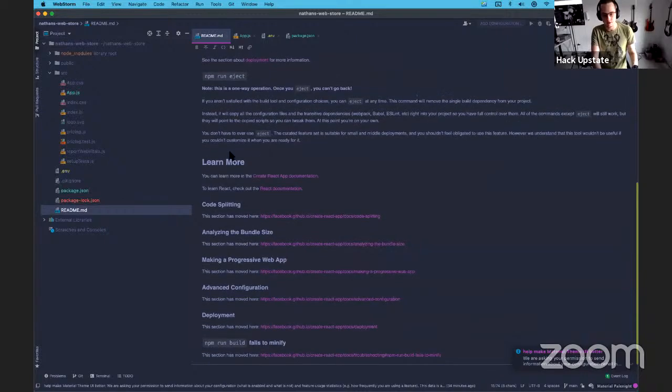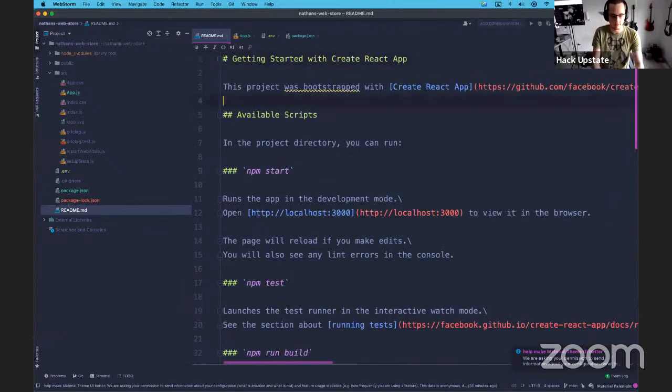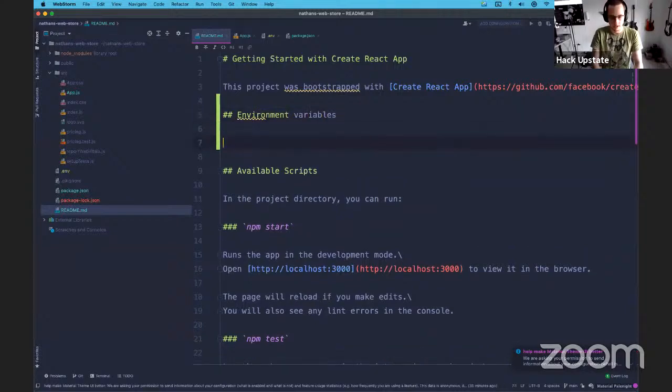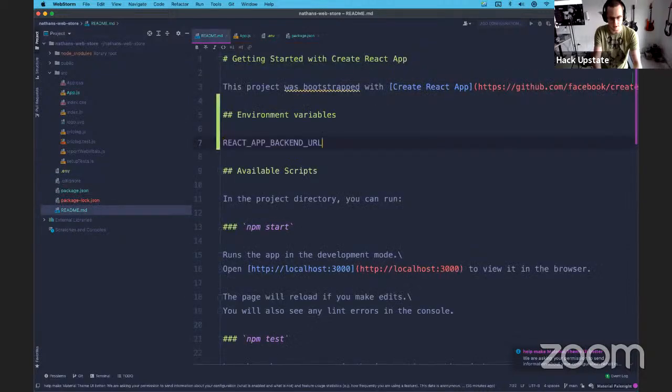What I see most people doing is going into their documentation, like their README, and creating a section. You can get real fancy with this, but you can also be really simple. Just make a section called environment variables. Let's go back to the env file. We have this environment variable in our app.